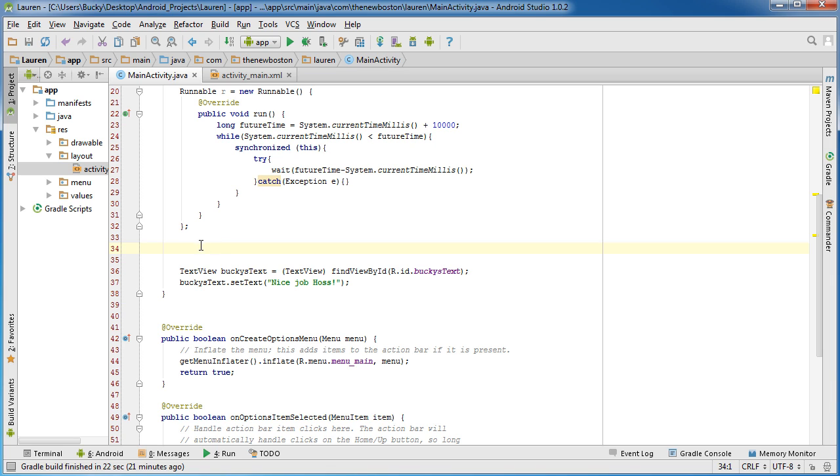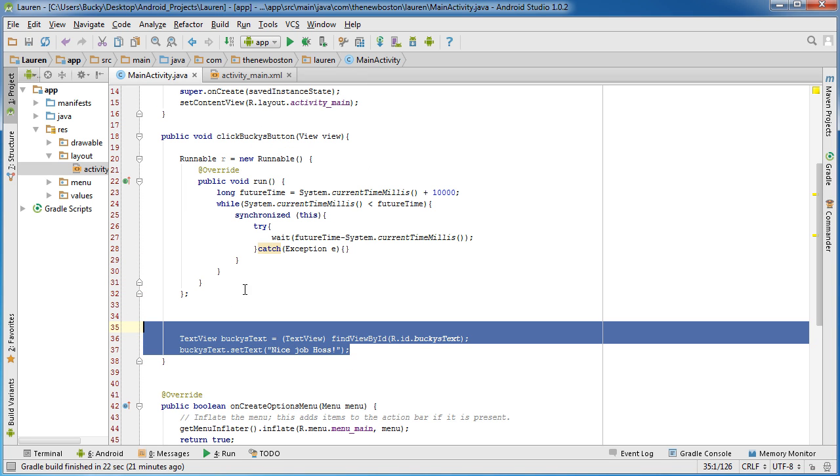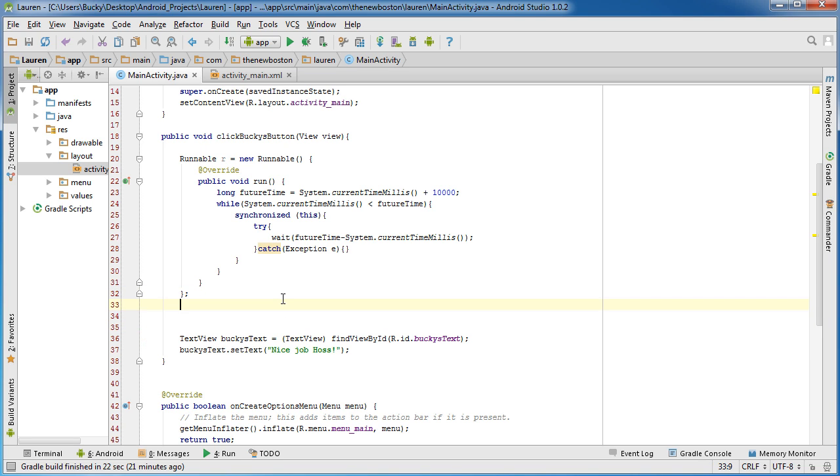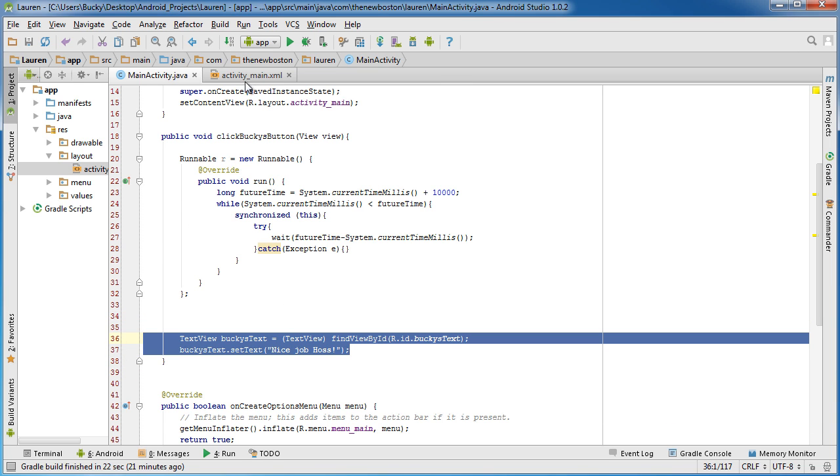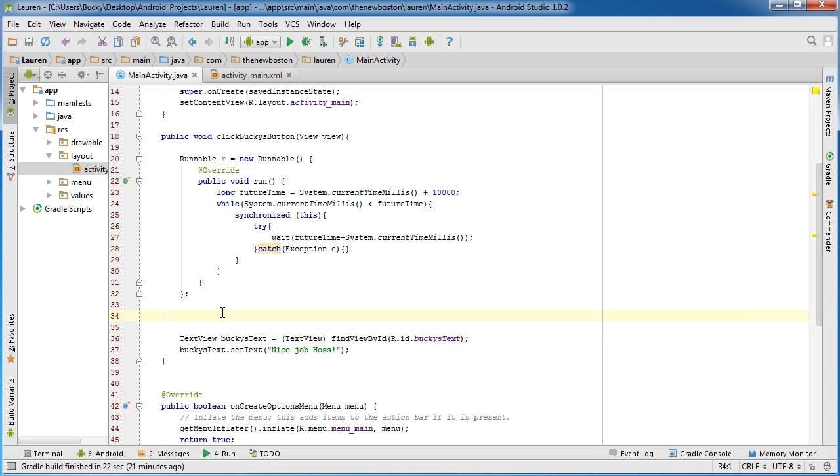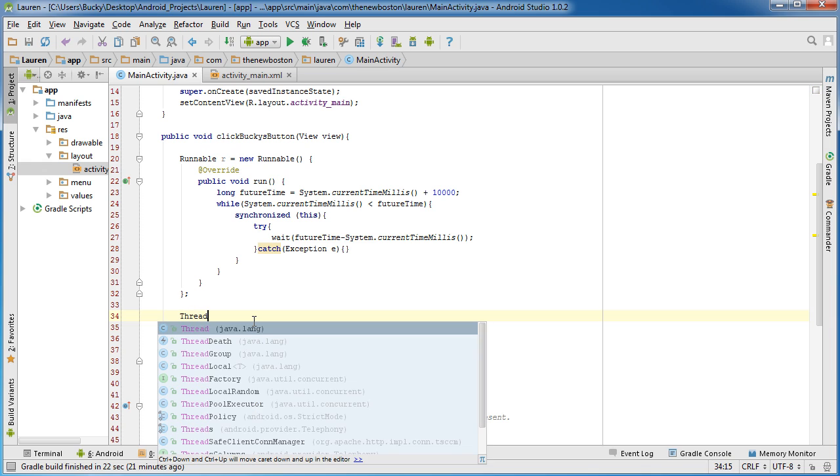Now, another thing I want to point out is this. Make sure that you do not stick this bit of code inside any thread, any runnable object, or anything like that. The rule is, whenever you're making Android apps, you never want to update the interface at all within a thread. In order to update the interface or change the user's view, we need to make something called a handler, and I'm going to be showing you guys how to do that in just a second. But anyways, to finish this thread up right here, again, we stuck all of our code inside runnable right here, and now we need to stick it inside a thread.